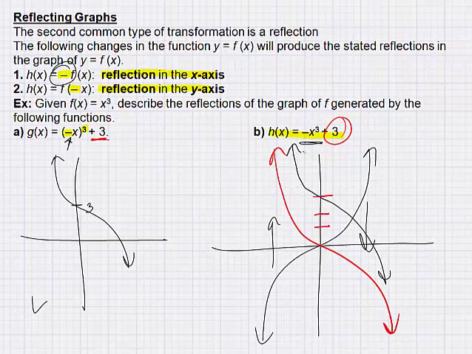Now, the only time I say you shouldn't follow that rule is if the problem tells you not to follow that rule, because the order is important. If the problem says move your graph 5 units to the right, then flip over the y-axis, then you follow the steps that the problem says. But if you're just looking at a function like we are here and here, you should flip first, move second.